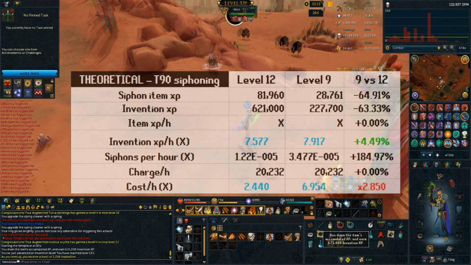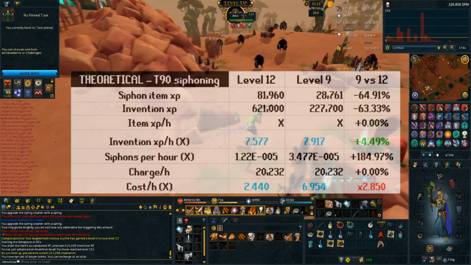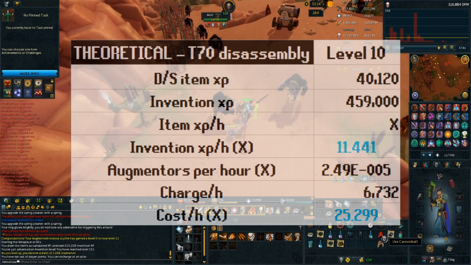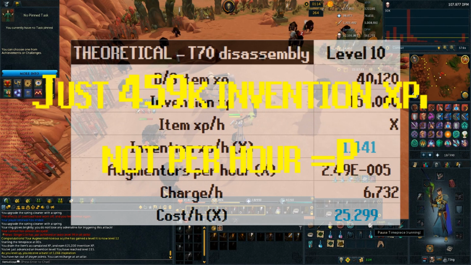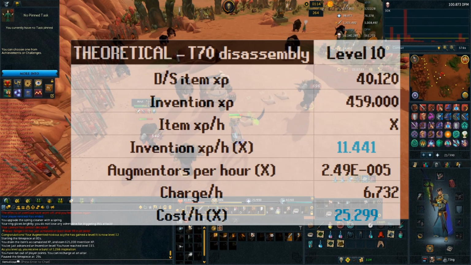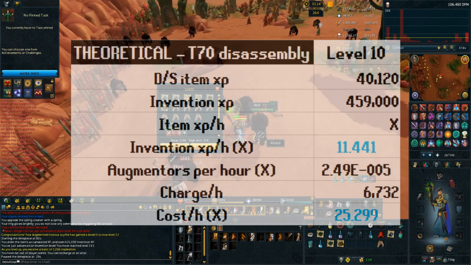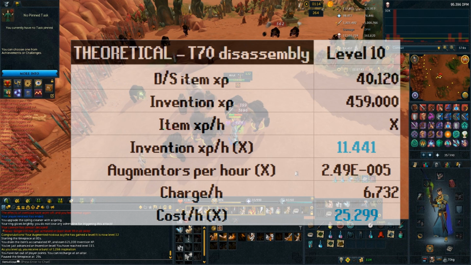Now I covered a bit of this in my previous video which I mentioned earlier, but just quickly to summarize, if you disassemble a tier 70 item at level 10 you will get 459k invention XP an hour. And let's have a look at the statistics here. If you compare a level 12 siphon of a tier 90 weapon versus a level 10 disassembly of a tier 70 weapon, these are the statistics.